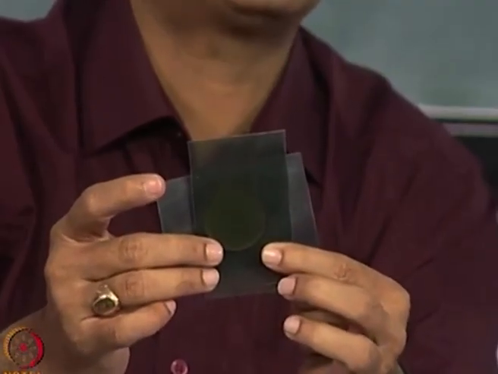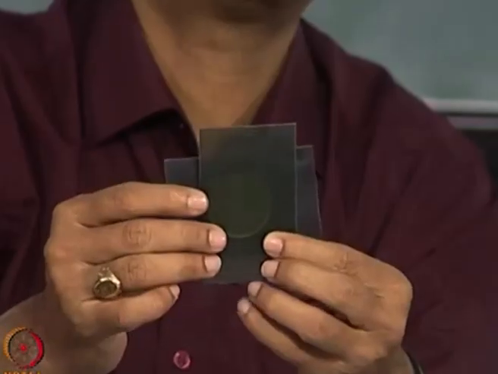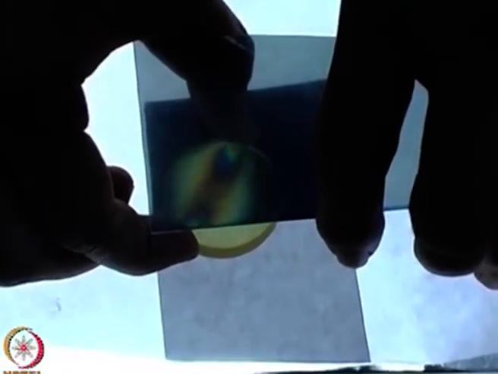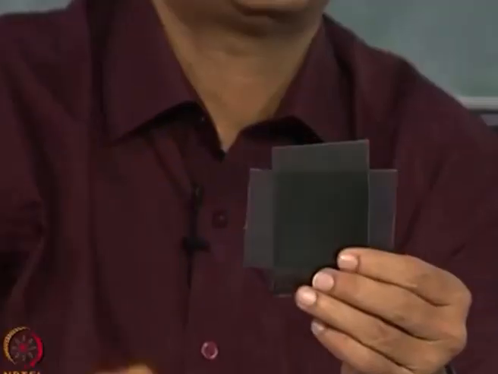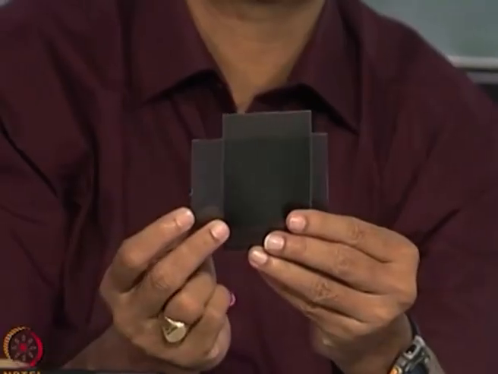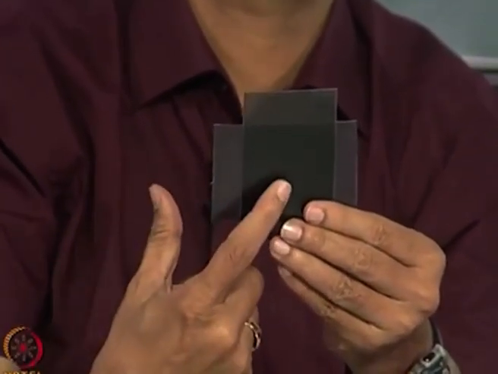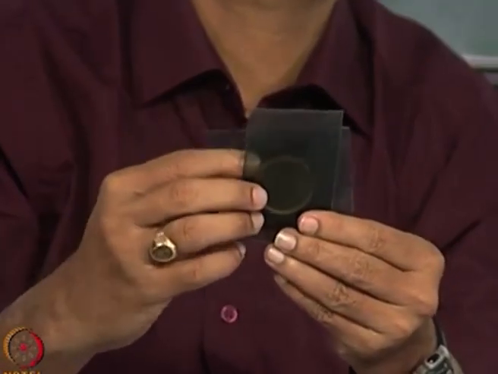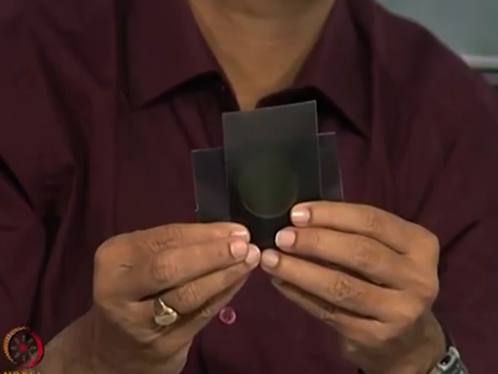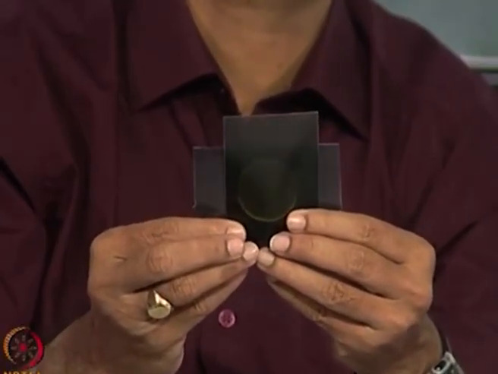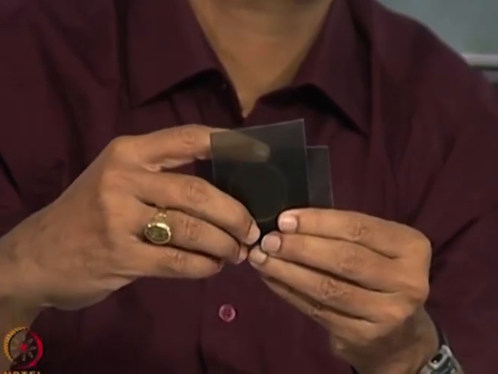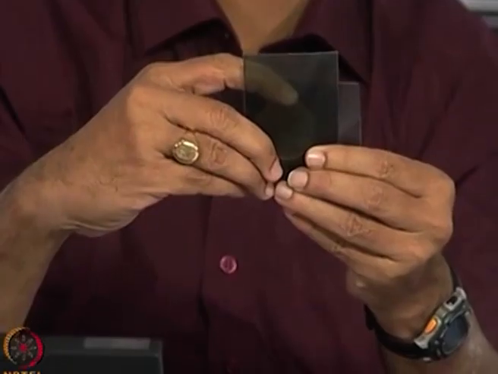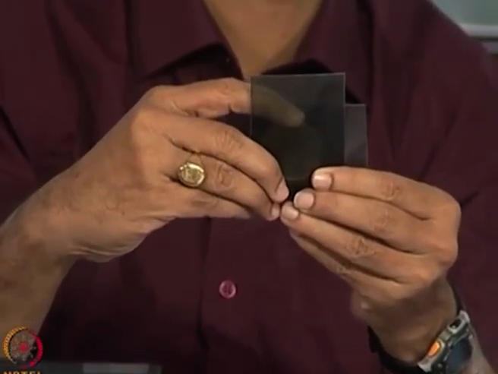Do you see any change? There is no change; no load is applied and the light is cut off. Suppose I apply the load: you see some semblance of lines appearing here. I have these two elements, one over the other, crossed, so this zone is dark, and when I keep the model in between, you will not even see the model because it is merging perfectly. With a slight load it shows as a silver line, but when I apply more load, you see a play of fringes. That is what we are going to learn, and you will see much more clearly in my slides.